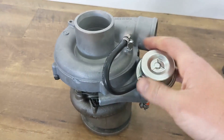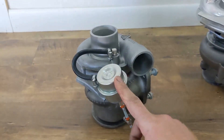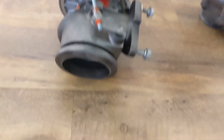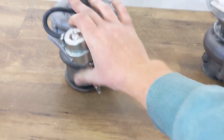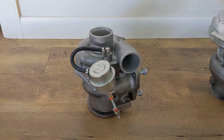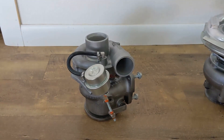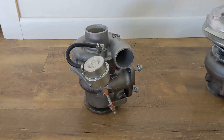It will also fit the 605 manifold as you can see it has the triangular flange. It has been converted to pressure wastegate — the pressure generated from the compressor goes into this hose into this wastegate bulb and that actuates the wastegate at the bottom. That's nice because you can use this for swaps where you don't have a computer. Normally it's vacuum actuated, but this just controls off boost and it's set to 1.4 bar, which is the threshold for the stock map sensor in the W210.